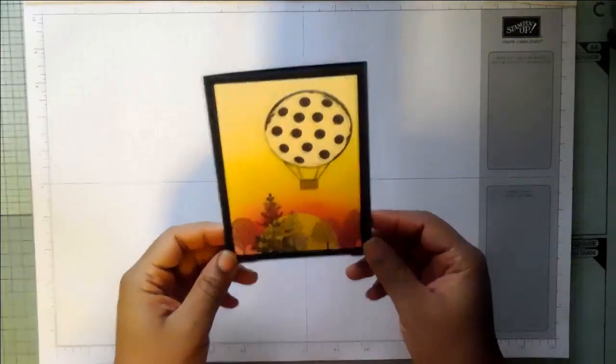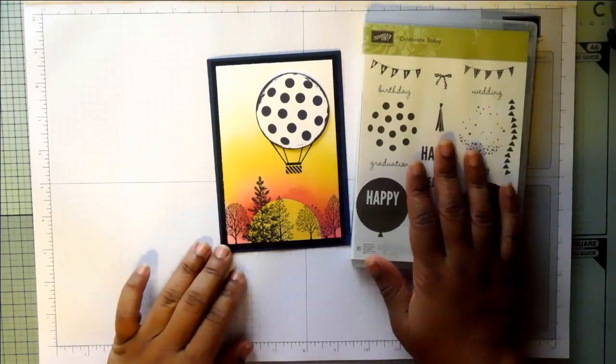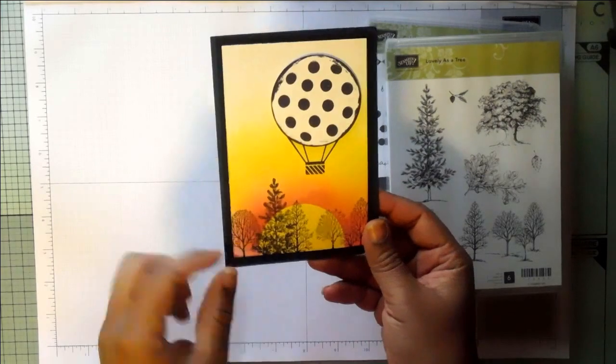This is the card that I'm going to be showing you how to make today. We are using the Celebrate Today stamp set and the Lovely as a Tree stamp set, and I'll be showing you how to make this really pretty background.